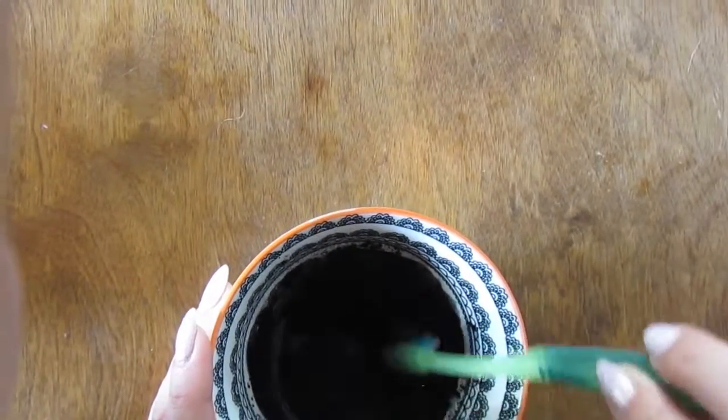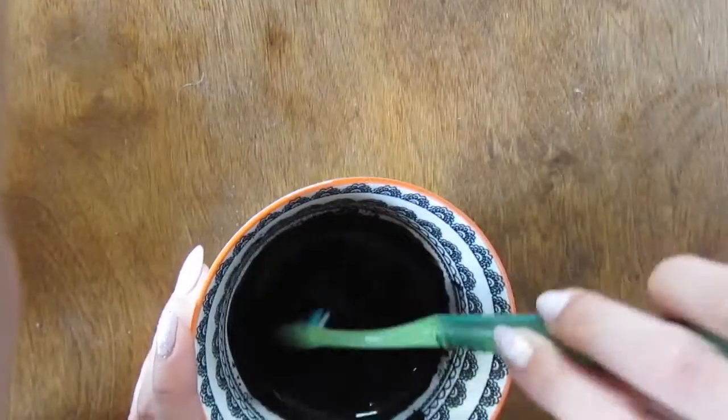Why does it sound like acid? It does. It's activated charcoal. Okay, acid charcoal. Just go for it? Cheers. Cheers. Here we go.